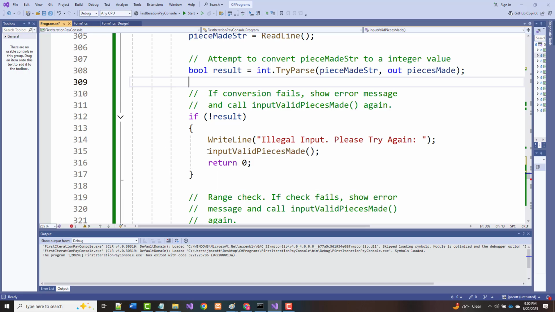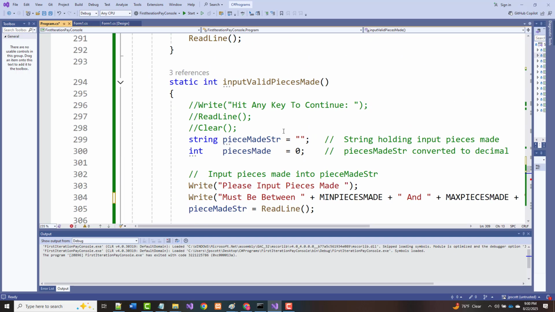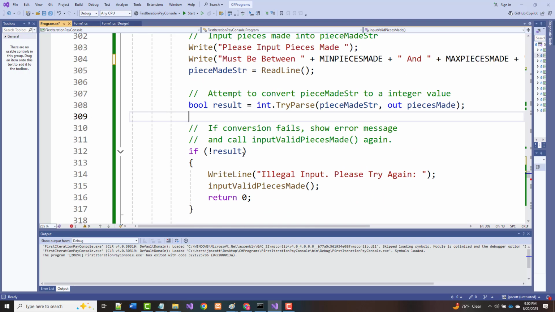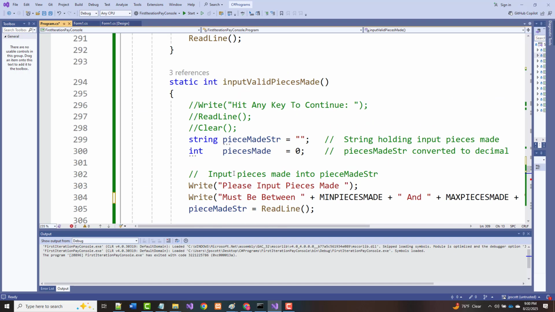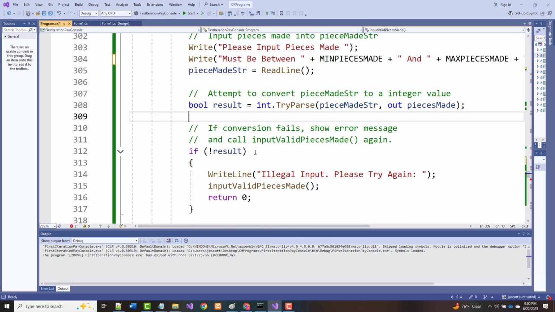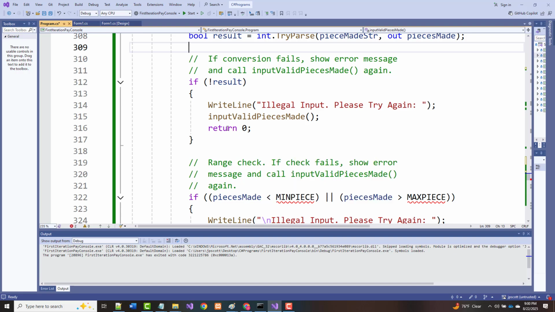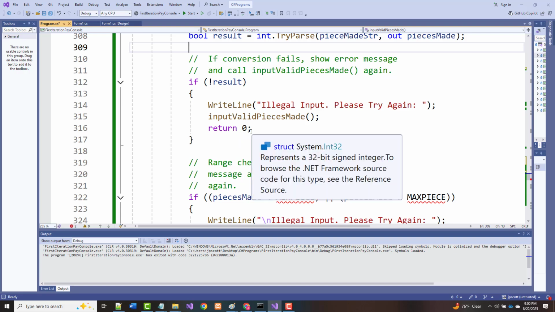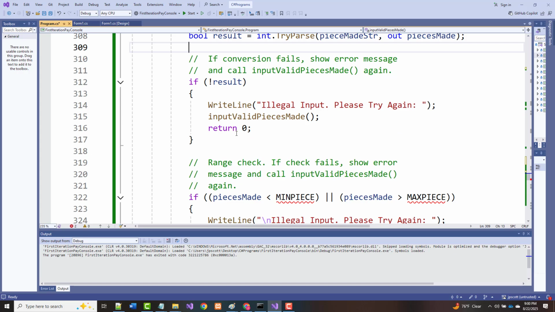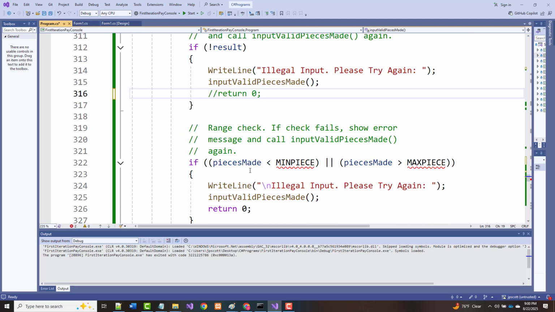We call input valid pieces made again. All right, we return 0 when we're all done. I think that's where it's goofing up. It's still returning the 0 there. I'm just thinking that if I comment that out, I might get an error, but we'll see.